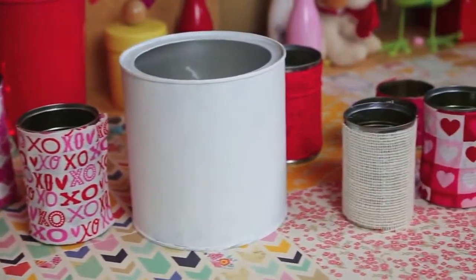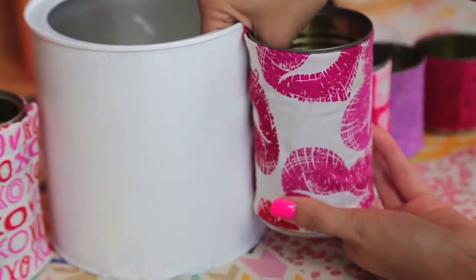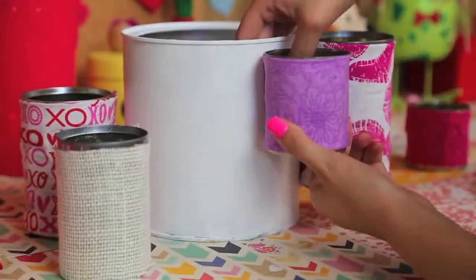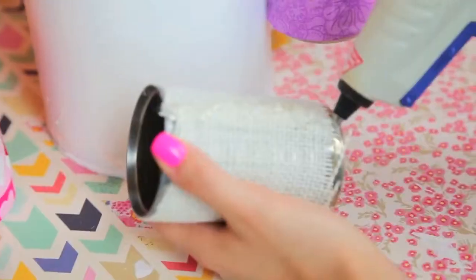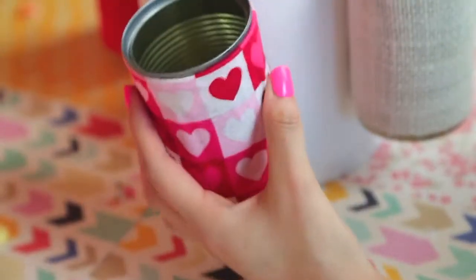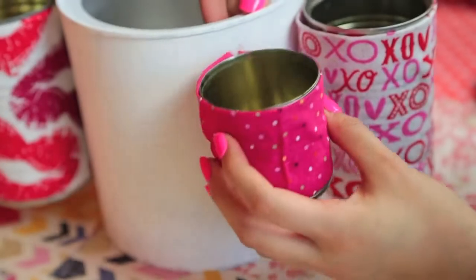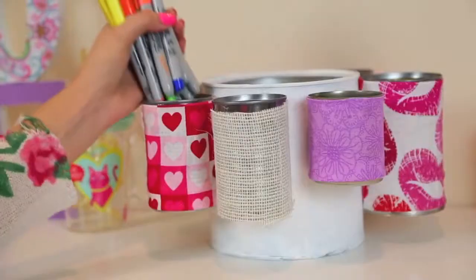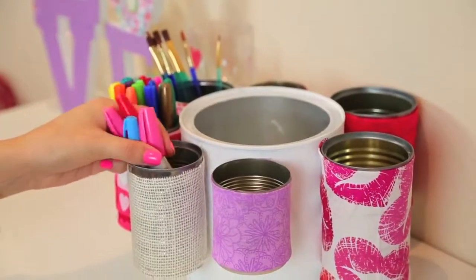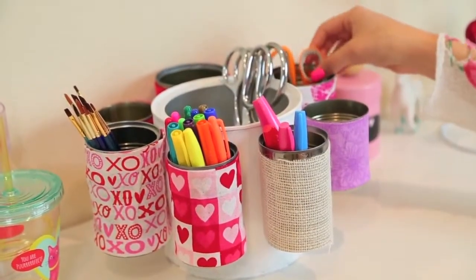Now once you're finished with that, it is time to take each can, and I'm just applying a bit of hot glue to one can at a time and then attaching it to my large white can. And you can arrange these however you would like to. I'm just kind of mixing mine in together so that there's a good combination of smaller cans and larger cans. And we are finished, so now you can put this on your desk or your nightstand, probably not your nightstand, but wherever you want to store some crafts or anything that you really need to organize.